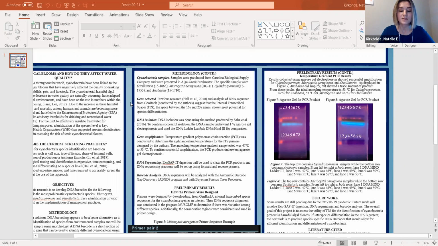A slight band appears in lane 3, which corresponds to 48 degrees Celsius, and has been determined as the optimal annealing temperature for this sample. After obtaining ample PCR product, we have determined that our next move is to clean the sample and sequence it. If the sequenced ITS regions show higher interspecific than intraspecific variation and are distinctive for each species, then the barcode development would be concluded as successful.